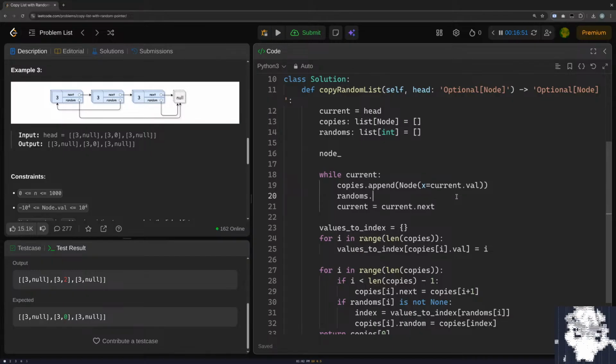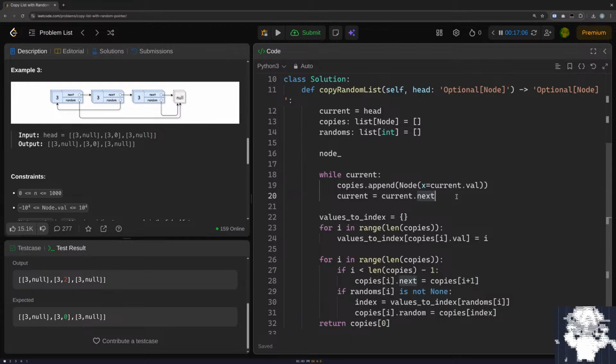I haven't necessarily made a copy of it yet. Maybe if I made a list of the original nodes, originals equals list of node.